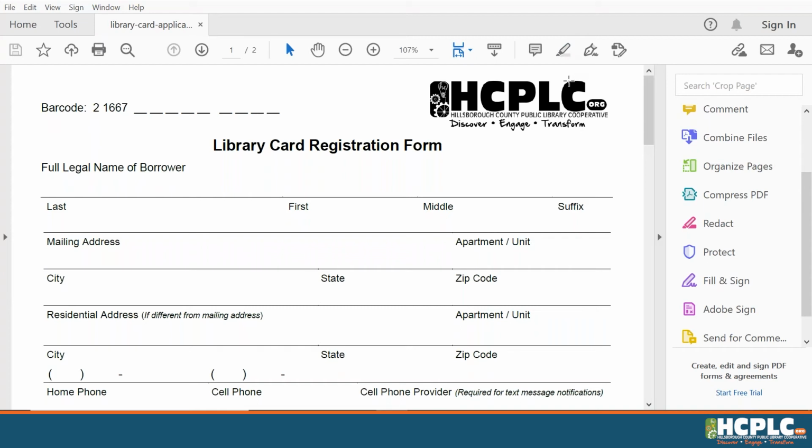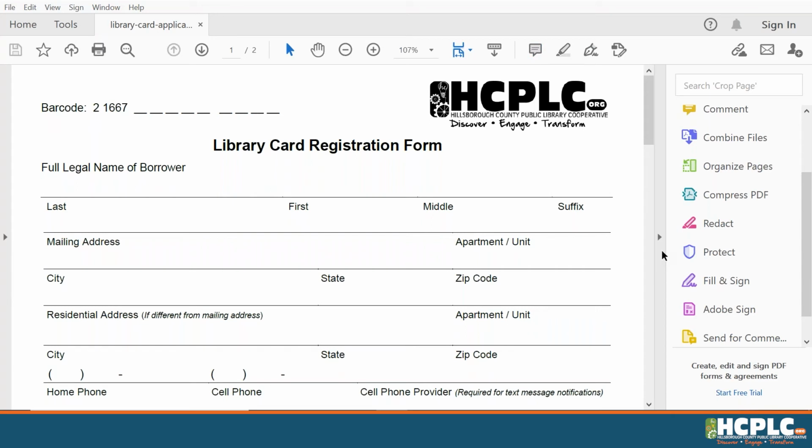Now, something that I've noticed, depending upon what version of Adobe Acrobat you have, this side panel on the right might look different to you. And also the tools featured in the panel on the top may look different to you as well. But no worries, because whether they're on the top or on the right-hand side, they're always available. So again, the 3 free ones are the fill and sign, the highlighting, and the sticky notes and or commenting.